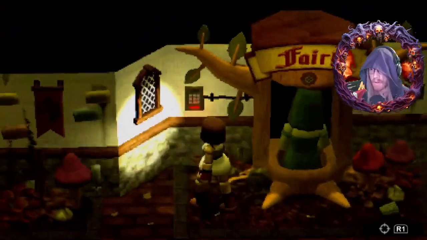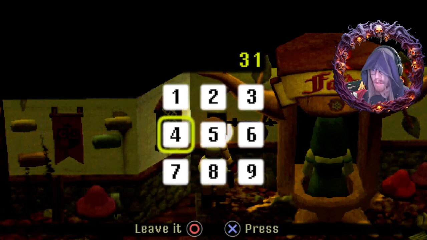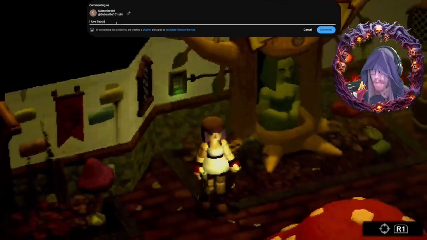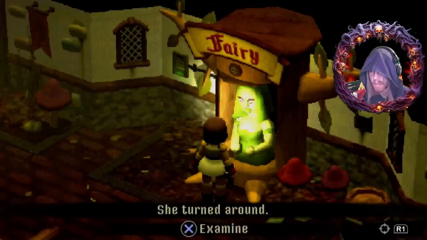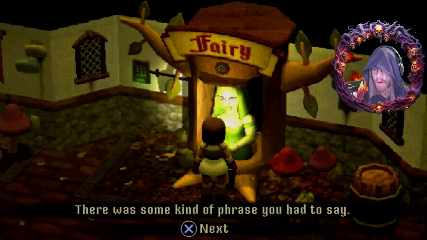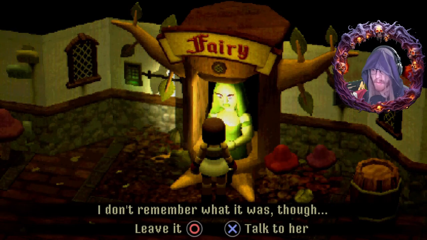Holy shit, she's creepy. Can I talk with her? She turned around. I think I remember. You have to talk to her. There was some kind of phrase you had to say. I don't remember what it was, though.